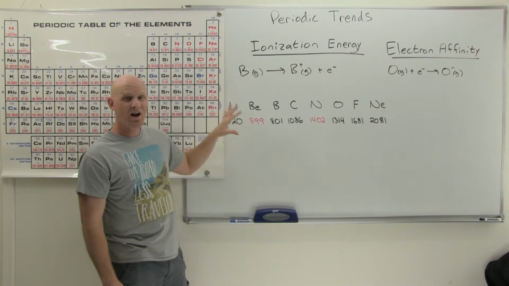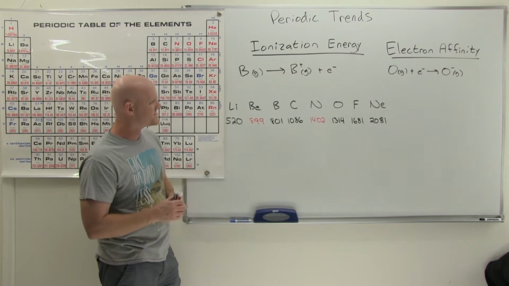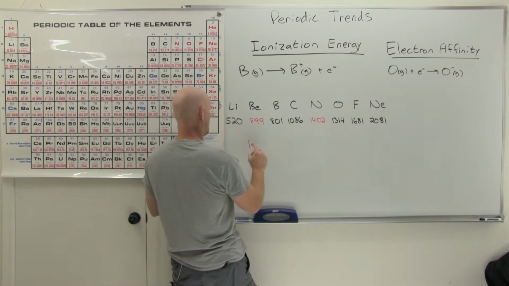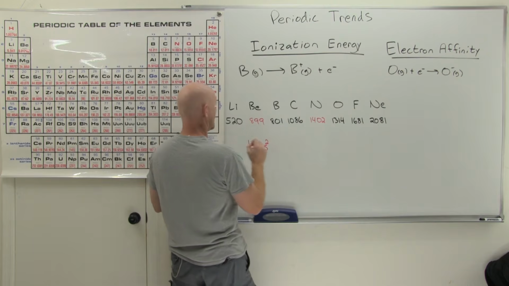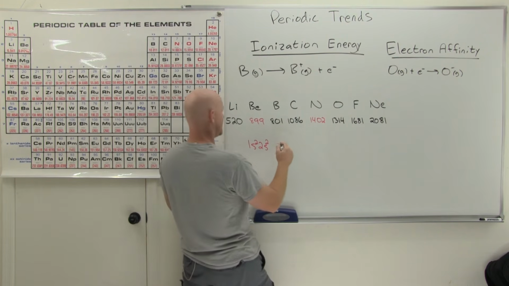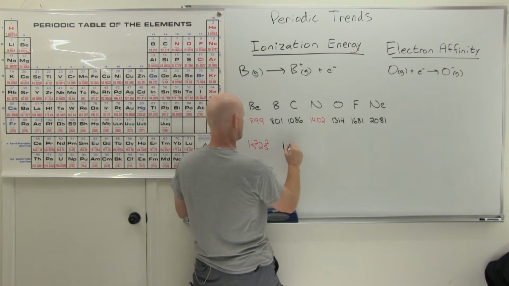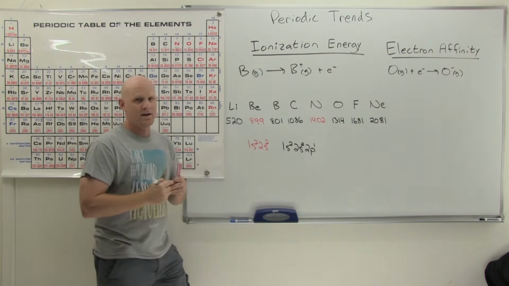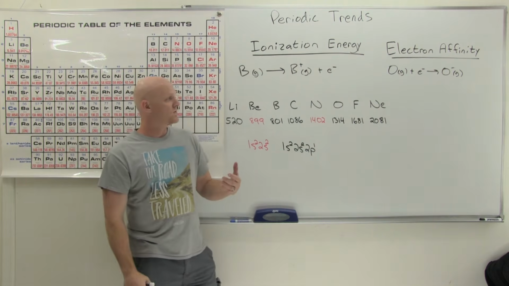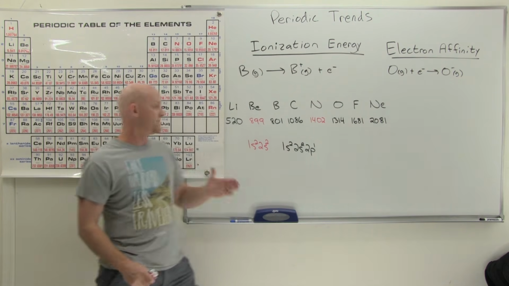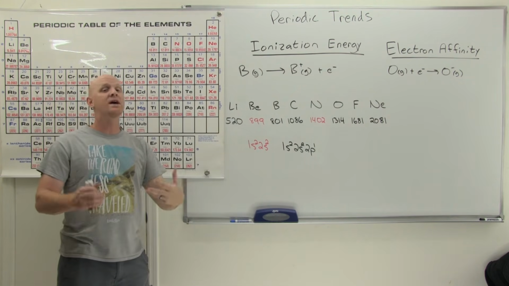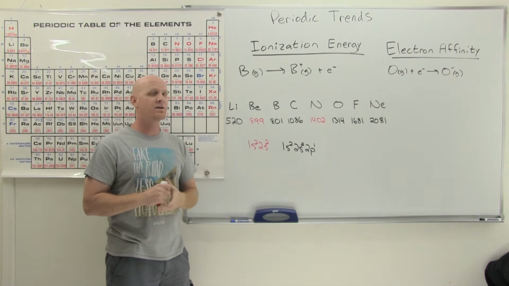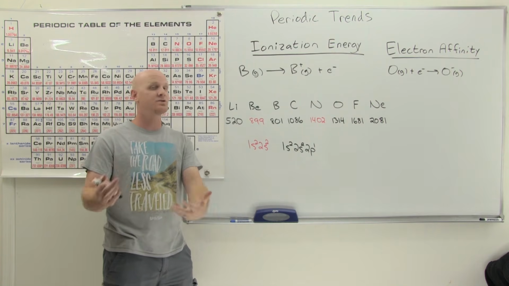All right, so let's talk about why this is, because this is a little bit strange. And we'll start with beryllium. Beryllium is 1s2, 2s2, whereas boron right next to it has an electron configuration of 1s2, 2s2, 2p1. And it turns out, we know that the noble gases are happy. They've got a filled octet. That's a great place to be. Well, it turns out it's not the only good place to be. It's the best place to be for electron configuration, the most stable place, the lowest energy place.